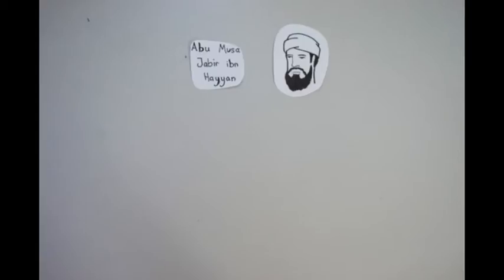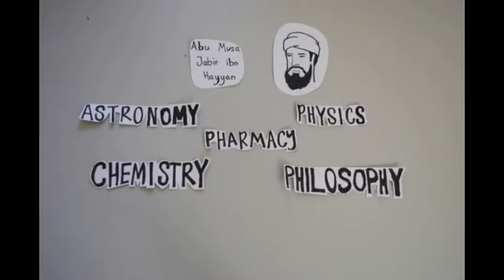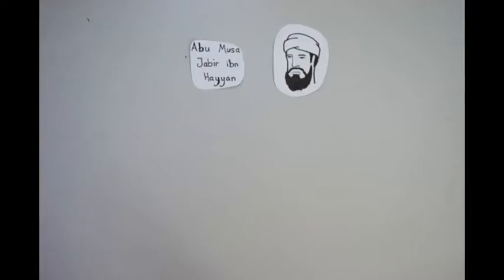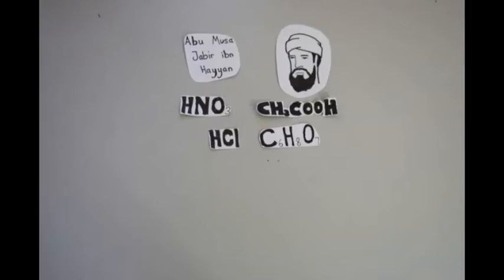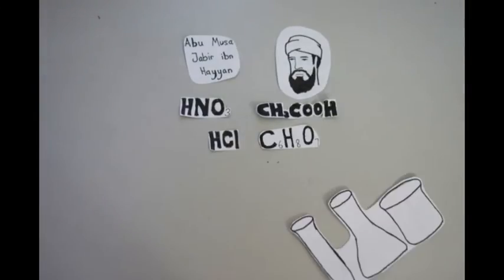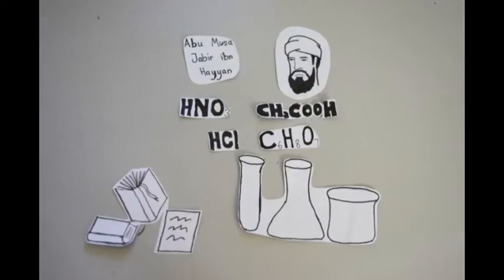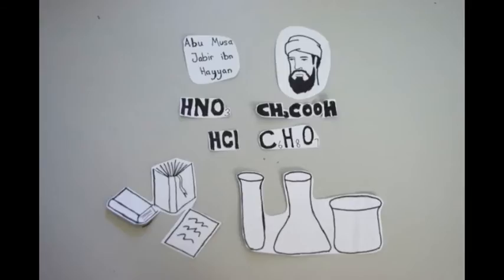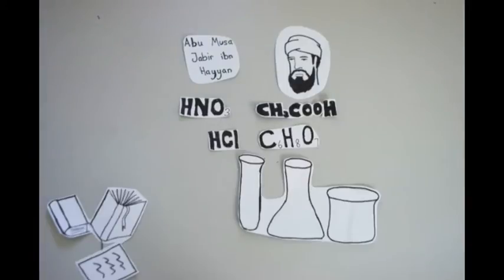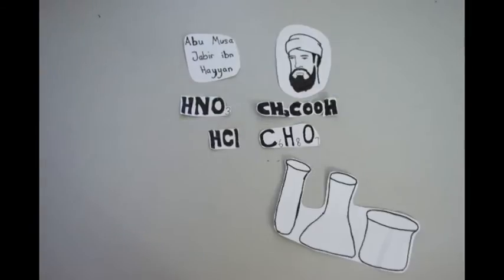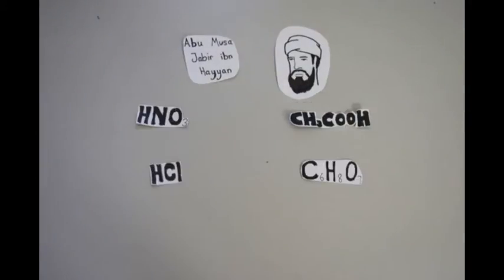Abu Musa Jabir ibn Hayyan, also known as the father of Islamic chemistry, was an expert in the fields of chemistry, pharmacy, physics, philosophy, and astronomy. He discovered some chemical substances and techniques that are used until today. Jabir also invented many types of now basic chemical laboratory equipment. He wrote many books such as Kitab al-Kimya, Kitab al-Sabi'in, Book of the Kingdom, Book of the Balances, and Book of Eastern Mercury.